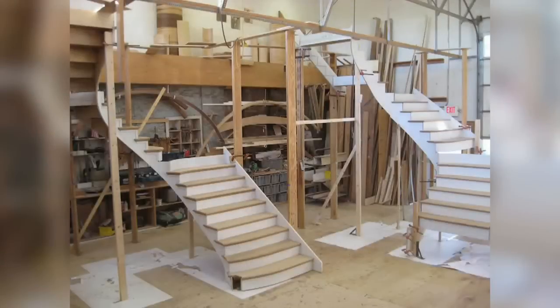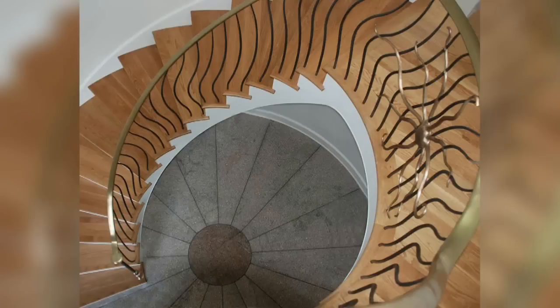So you dialed it into stairs. Let's take a look at the first picture. This is your workshop that we're seeing right here, correct? This is where the magic happens? Right, so that's a stair being built in the shop. All right, because you're used to building things in the basement or somewhere else and then taking them out. So let's look at the first staircase. The reason you're here is because I am mesmerized by your spiral staircases. How do you know how to build this, and how do you know how it has to sit in a dwelling, and how do you come up with these designs?